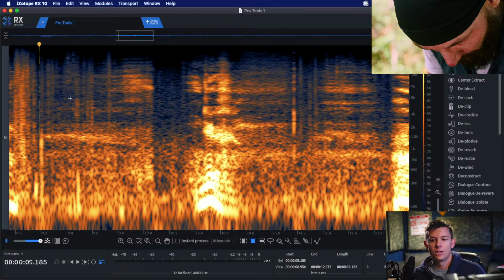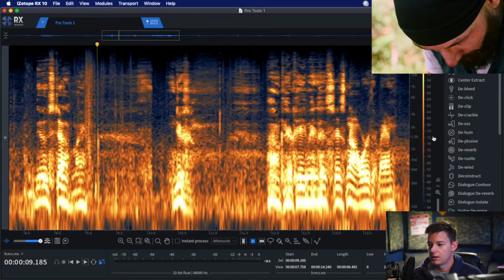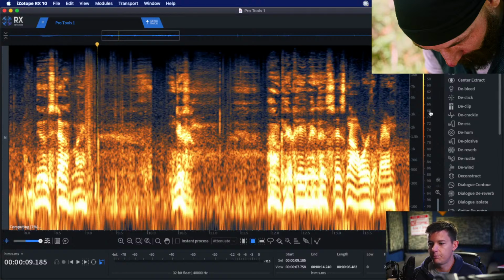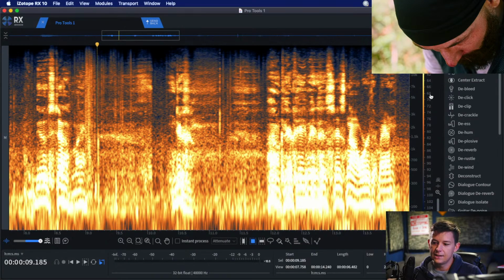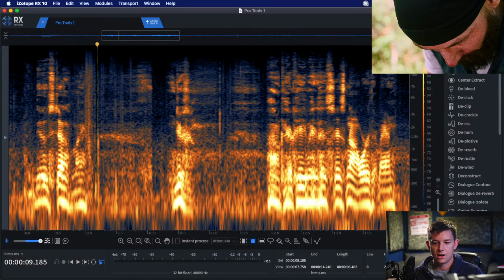Here's an obvious one right here, but there's all these little ones too. As you spend time working with iZotope, you will figure out where to set your amplitude. This decibel slider here will make the waveform more intense the more you bring it up, and if you have a really loud clip, you have to bring it down. You want to get it to where there's enough contrast in the signal and noise that you can see the issues visually, because then you'll be able to identify where the problems are and how to deal with them, without having to listen to all of it.